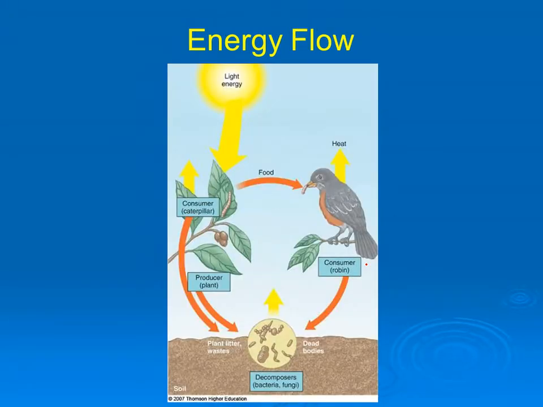This just shows you a little bit of an energy flow chart. You can kind of see what I just mentioned. Here's your sunlight energy coming here. It's picked up by the primary producers, the plants. They produce energy through the process of photosynthesis. Then you have some other consumers that will eat the plant, and then maybe some additional consumers that eat either the plant or the animals that are eating the plants, and the cycle pretty much continues.